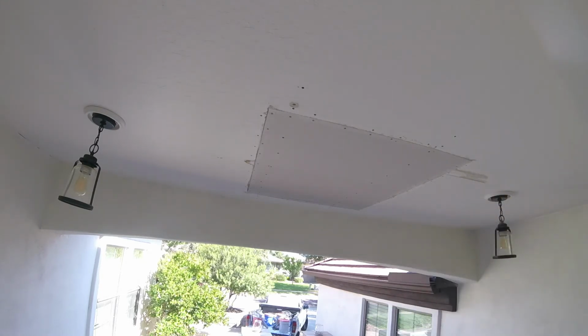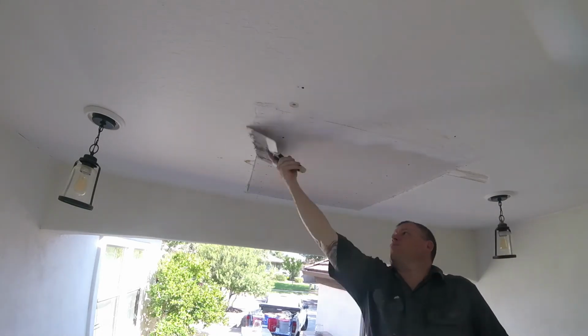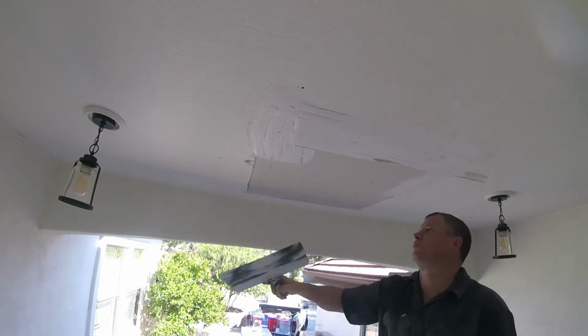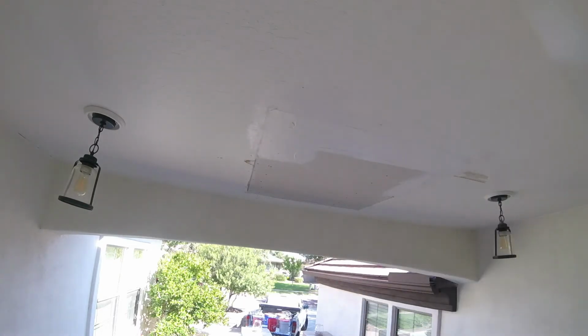If people say to use paper tape, some jobs you do have to use paper tape, but I rarely use paper tape. If I do use paper tape, it'd probably be for angles, 90-degree angles, or maybe fire taping garage areas. I'm just doing a pre-fill. I'm using a hot mud. This is a 5-minute mud.